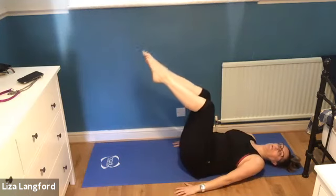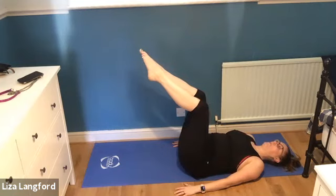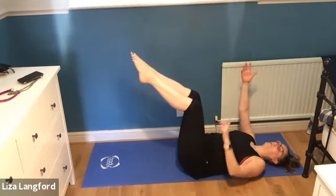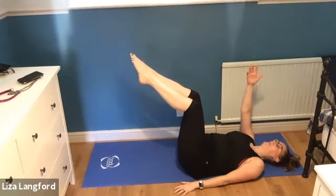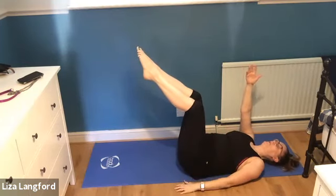So even maybe do a reverse curl. You know that feeling of here and lift, now hold there. So imagine you're trying to hold a reverse curl. Can we lift an arm? So almost imagine you're trying to lift up. I think that really does. I'm shaking. You should be shaking. Pull the tummy in. Try and lift those hips as if you're trying to curl. Other arm.